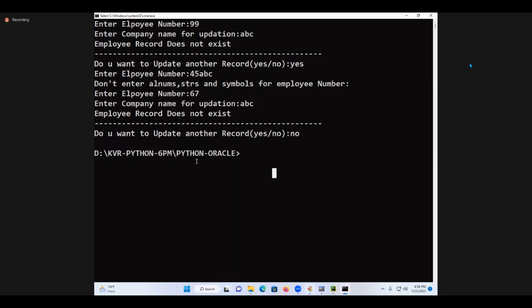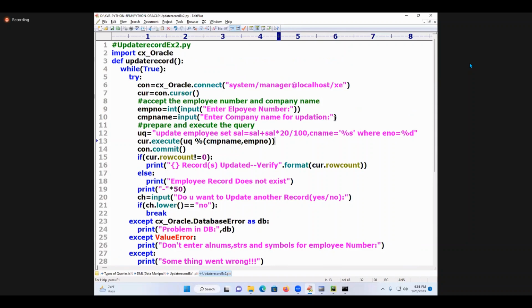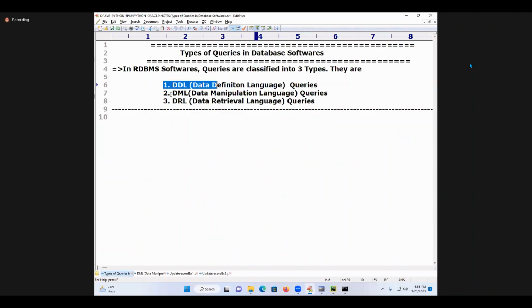So this is about which type of operation? Update. Getting this? Easy or difficult? Easy. How many types of queries are there? Three types. One is DDL, then DML. Under DDL, what we created: create. Next is called alter. And the next is called what? Drop. When you come to DML, what is this? Insert, update, and what next? Delete. And we have seen all those examples.